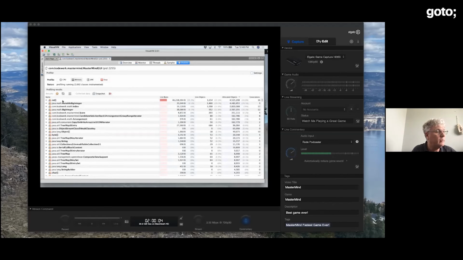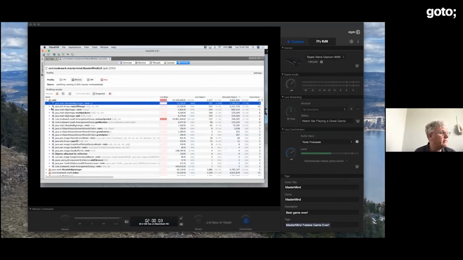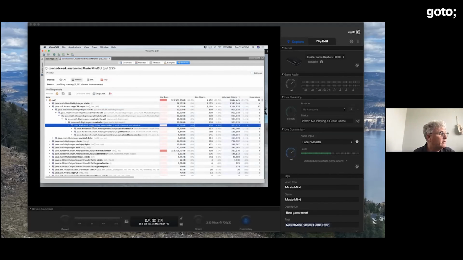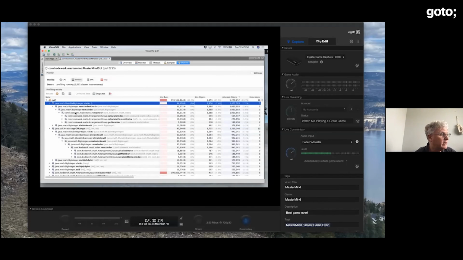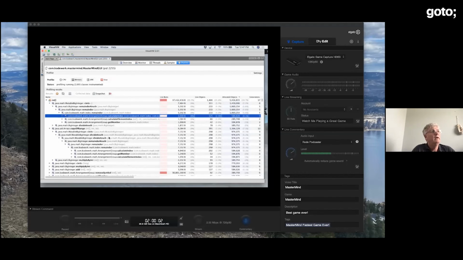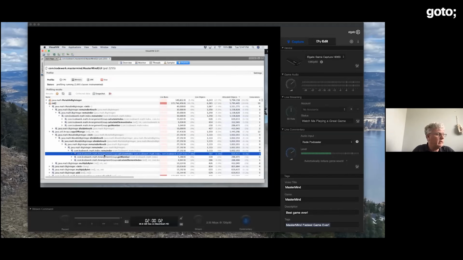If I tunnel in, I can see I have an equal contribution of BigInt and this array copy range, so we can take a look until we hit application code, which is this Index class where it's taking a remainder. We hit application code, Index.remainder, which comes from another method called calculateIndex. CalculateIndex is in this ArrangementGroup class. So now I have a really good clue as to where I want to go into my code and start looking at the algorithms and see what adjustments I can make to improve the memory efficiency of it.